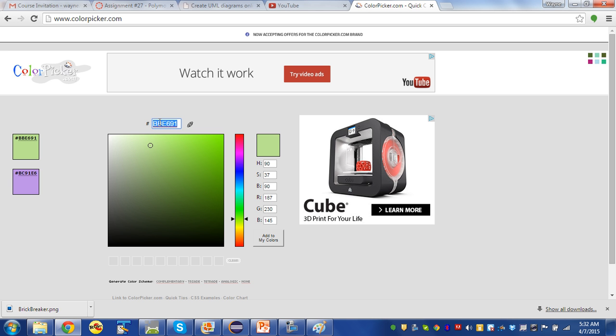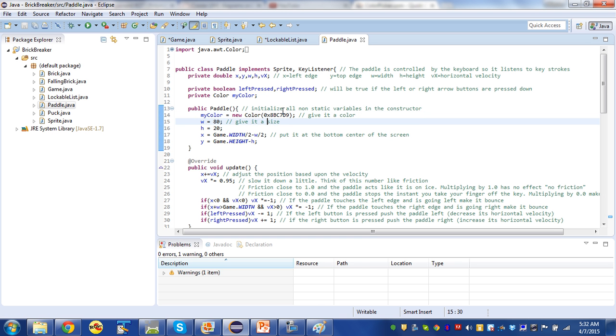But I like to just copy paste, select this, do a Control C, and then into Eclipse I would do a Control V, and then add a 0x.